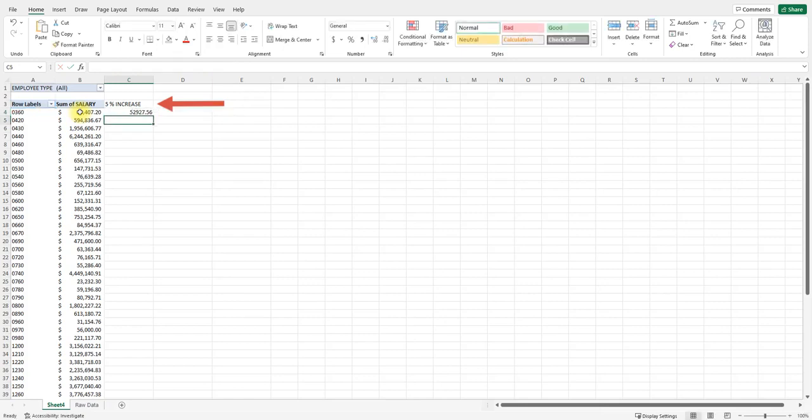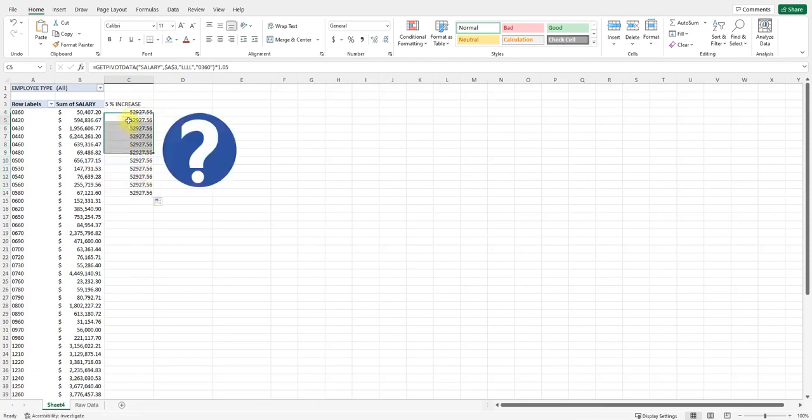In our example, we want to see what a 5% increase in our salary value could be. We enter a formula to reference the pivot table salary column and apply a 5% increase in our formula. Notice how the formula is the same for all of the cells as we apply our formula down the column. Excel is smart enough to recognize cells in the pivot table, but the user has to tell it to recognize this nuance.